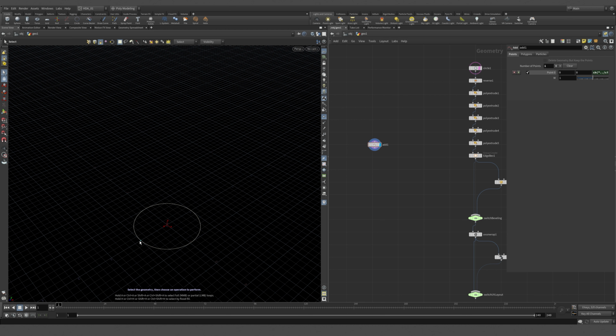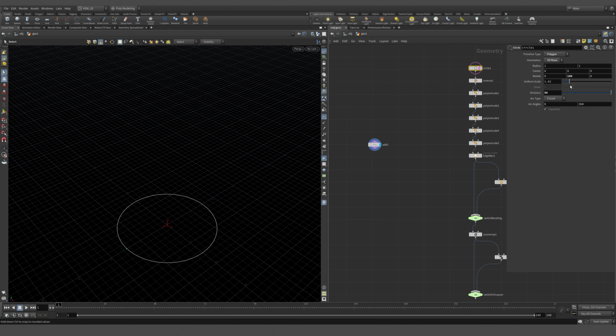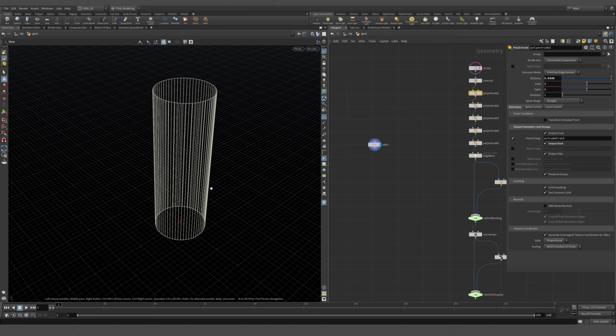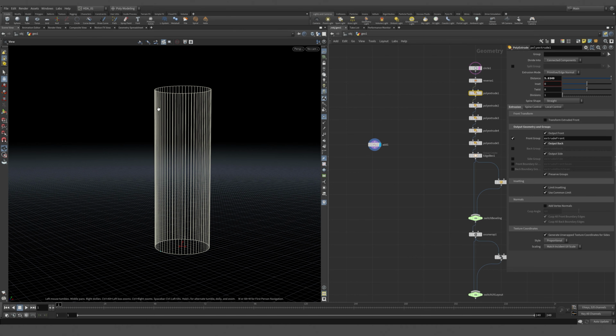You can see our point has just shot right up there because it's radius and not distance. So now if we make that bigger or smaller, our point is always there. No matter how many points we make it, it's always going to be in the right spot. So let's just put that to 60. And now what we need is for it to be lower by a certain amount.